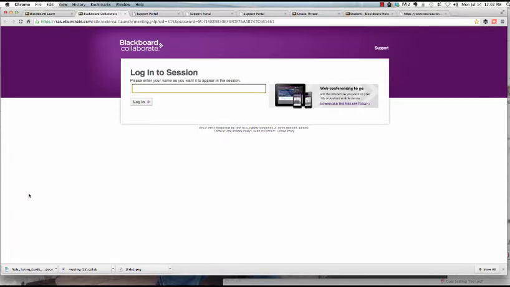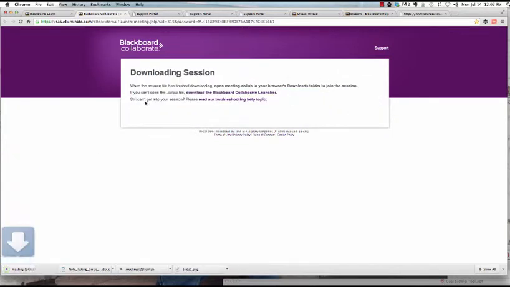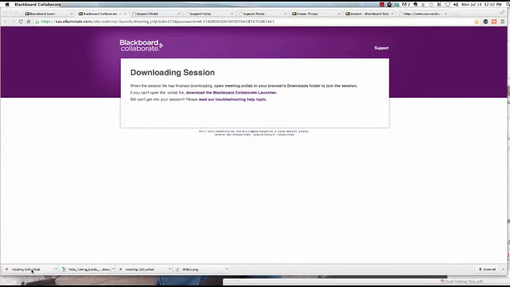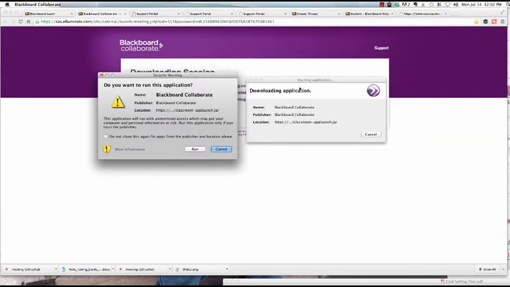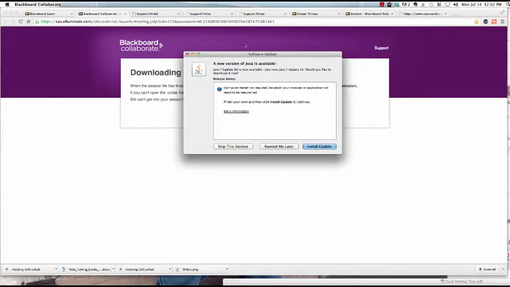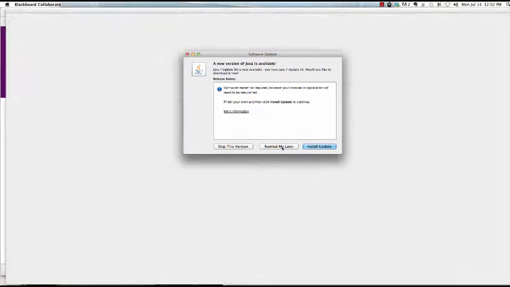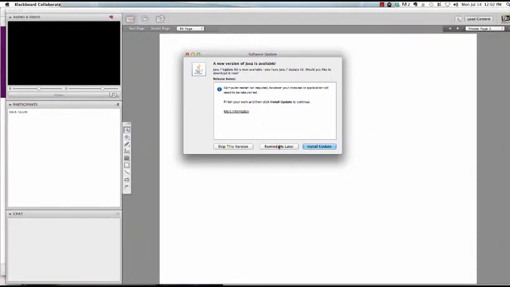You'll click Collaborate. We'll put our name in here, Matt Fisher, and you log in. It's going to download a Collaborate meeting. Open that up, click on what it just downloaded. You'll probably get these two windows, and you want to run this application. Don't get scared if it gives you a security warning. I'd have to update my Java. I will do that as soon as we're done with this training.